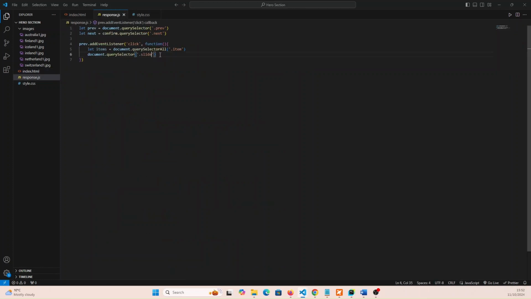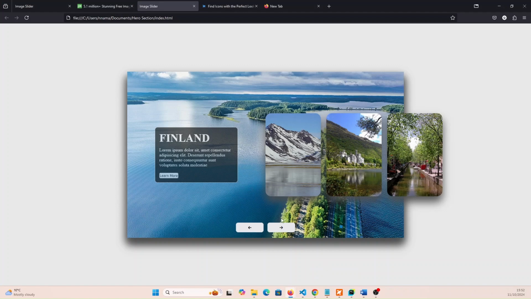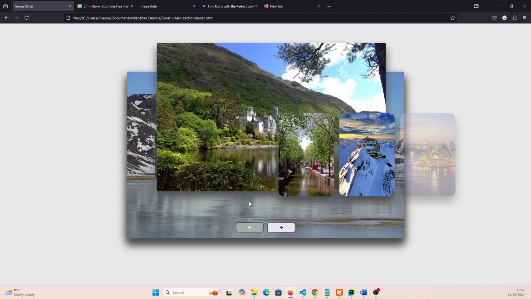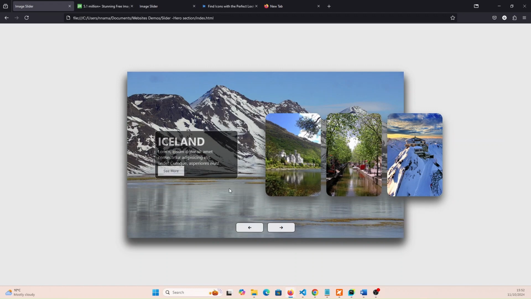So now we'll call the append function. We'll call the append child, which means that once we click on this button, we want this child element, which is the item, to be displayed on the slide, which is to move to this place. So that is what we are all doing. So that is this function. Now when we click on this, it will move.